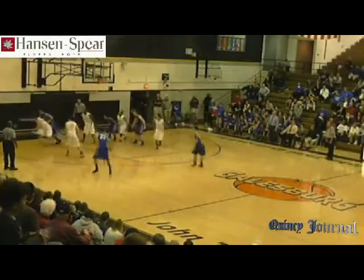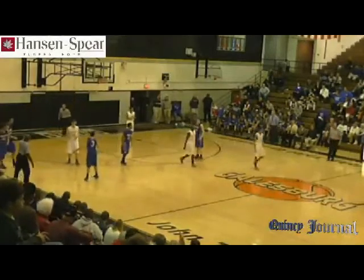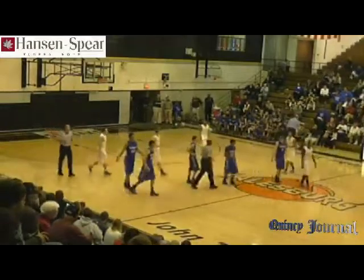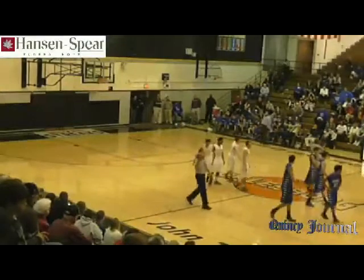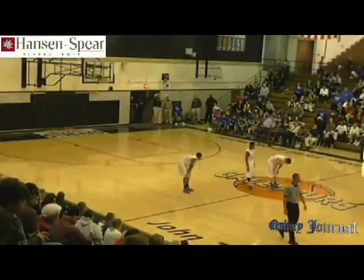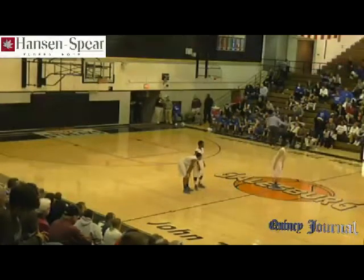Radovich with the offensive board for a moment. To Grant Gibson, who takes it away, and then gets fouled by Luka Radovich. One of those shots that roll in and out. Right there could have cut that to at least a 4-point game, if not a... I wouldn't say either of those shots had a good chance of going in. Burry pulled the string on his runner, and then Cameron Gay shot his 10-footer from 15 feet.